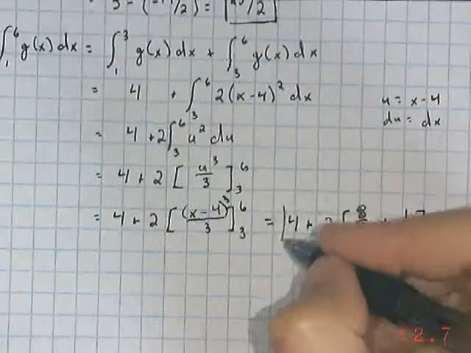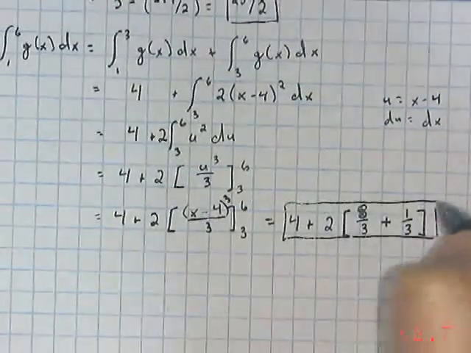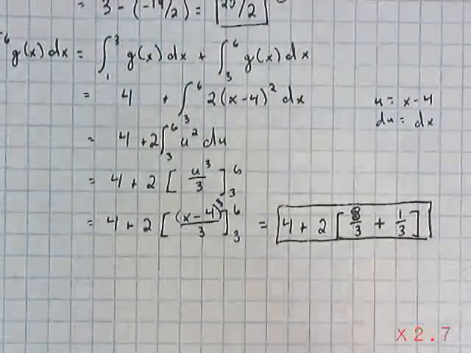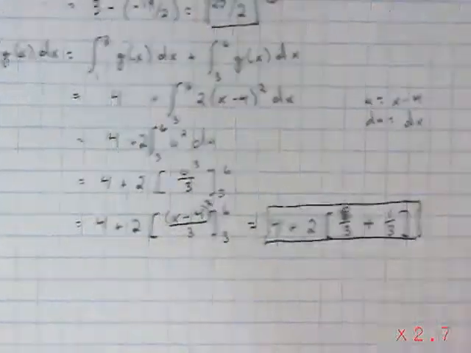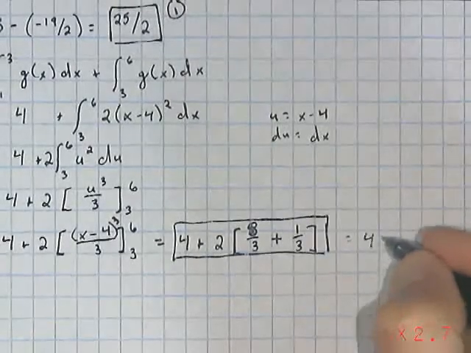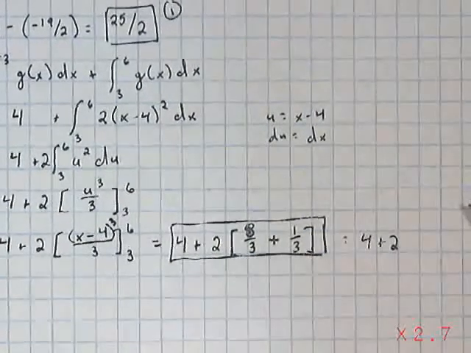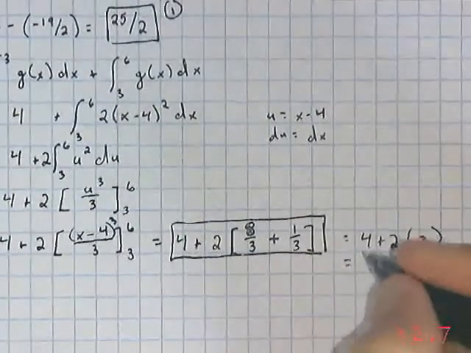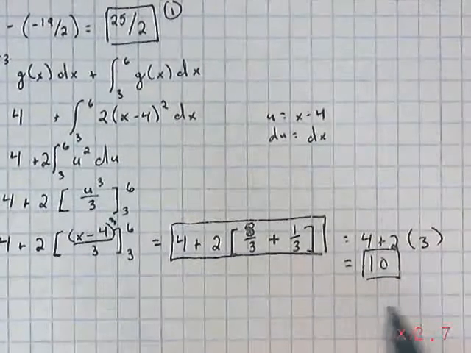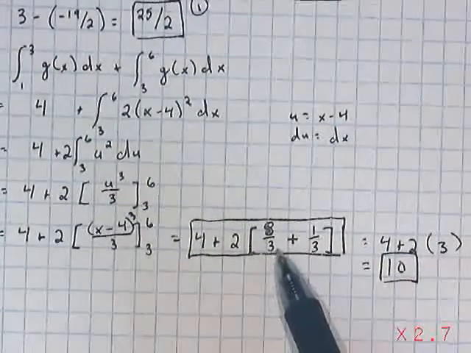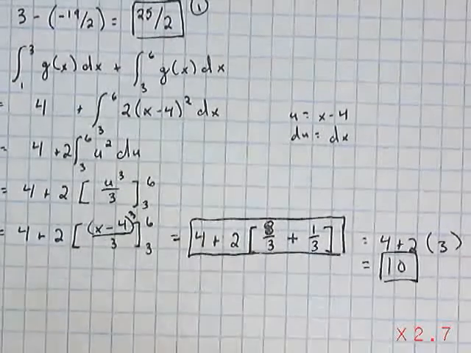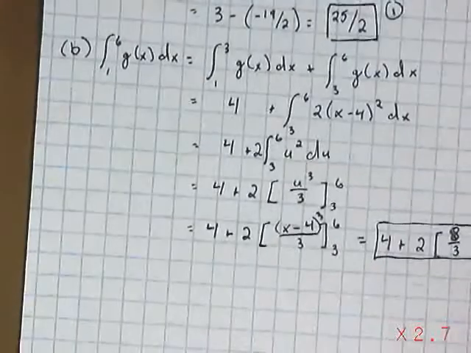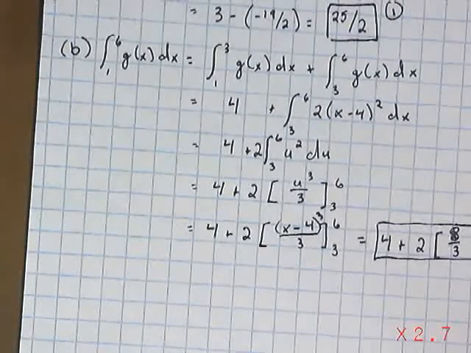So you could definitely box this up and move on with your life, so you don't make a silly mistake like adding 8/3 and 1/3 and calling it 7/3, or I don't know, it's the kind of mistake you'd make. But this would turn into 4 plus 2 times (8/3 plus 1/3), and 8/3 plus 1/3 is just 3. And so this turns into 10. So it turns out to a pretty nice answer, but definitely ripe for mistakes, like I just showed there. Okay, so the integral is 10. This was a 3-pointer, I believe.